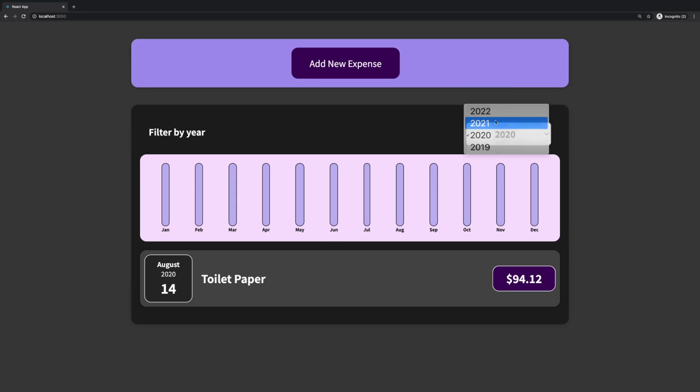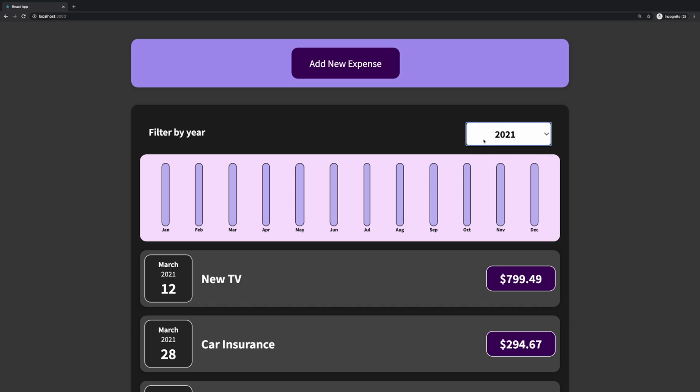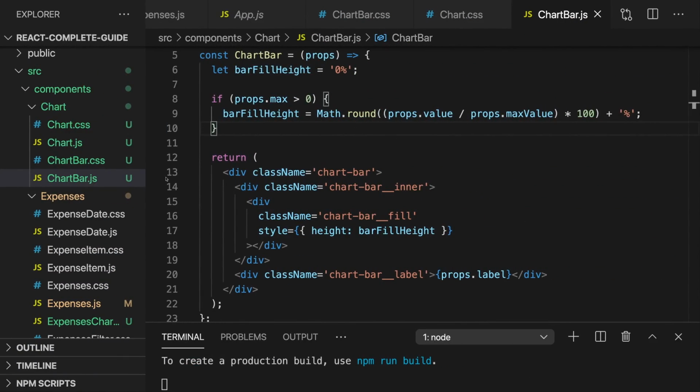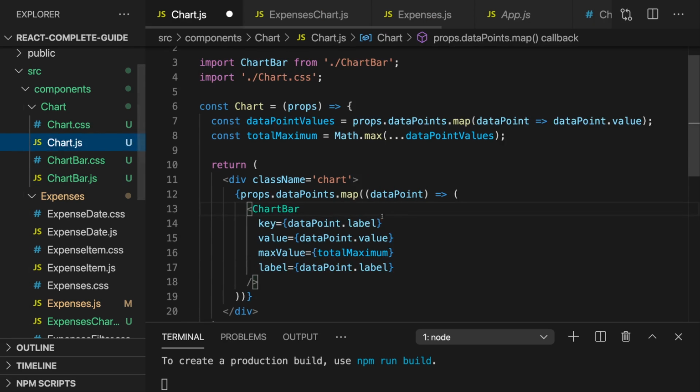Now, what we see though, or what we don't see, is somehow we don't have any fill values. No matter how I switch, we never see any of the bars being filled. But the reason for that is that in the chart bar component, I'm checking props.max for being greater than 0. Well, I actually named the prop maxValue though.